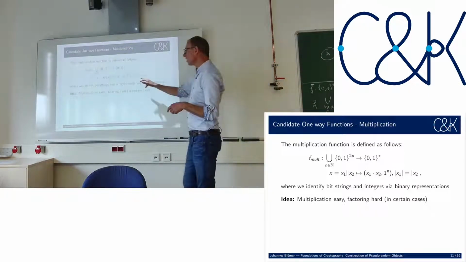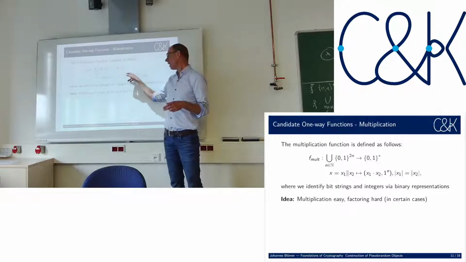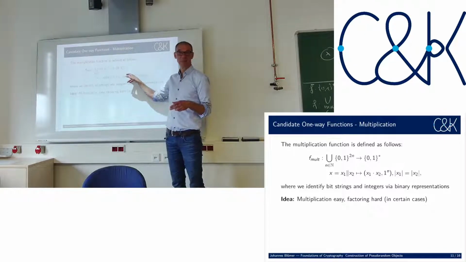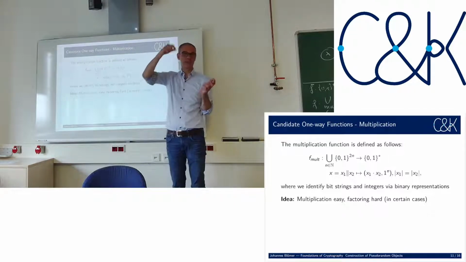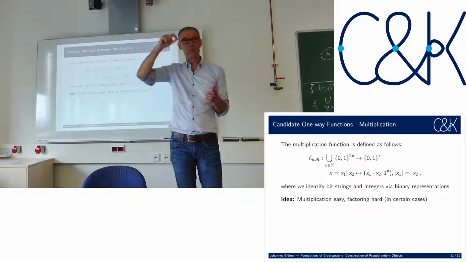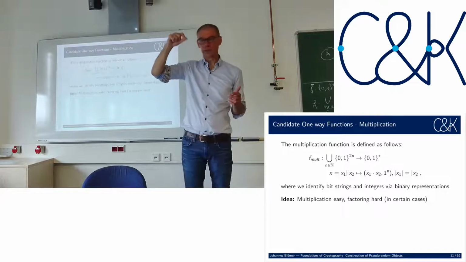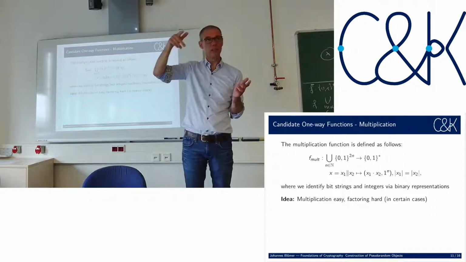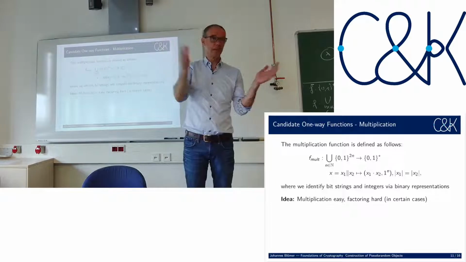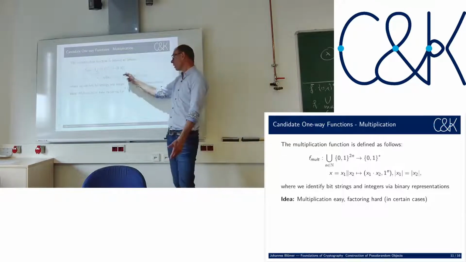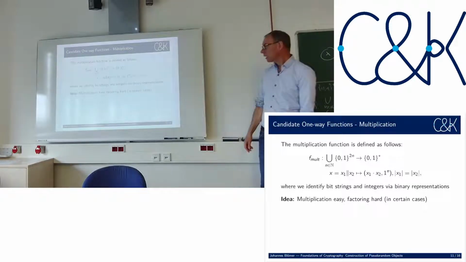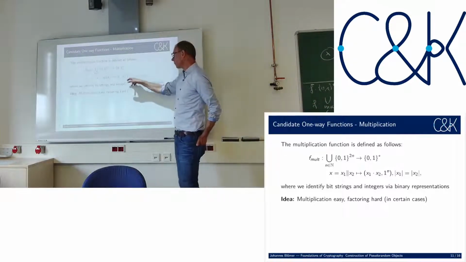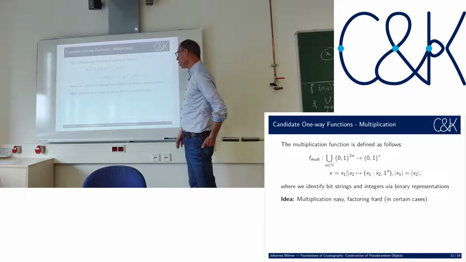And unfortunately, this product here doesn't tell you what n is, because we may have leading zeros in there. It could be of length either 2n or 2n plus 1, but because of leading zeros, it could actually be anything. And this thing here tells you, look, please give me factors of length n. So this here excludes too many easy cases.